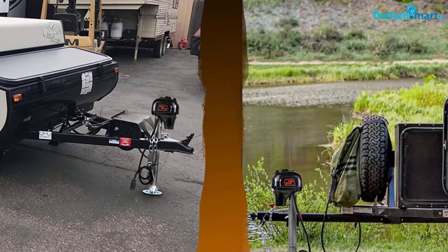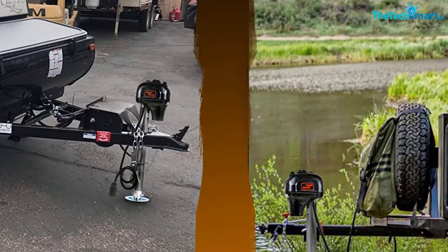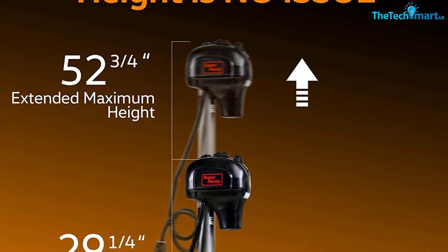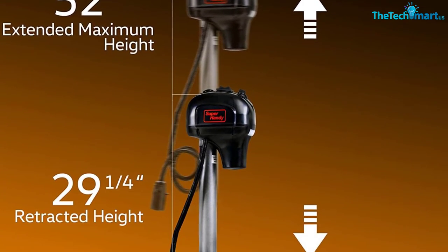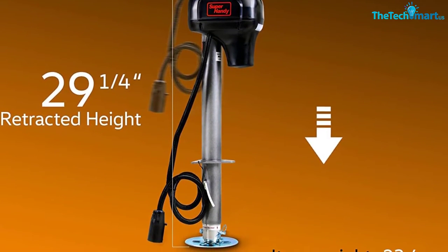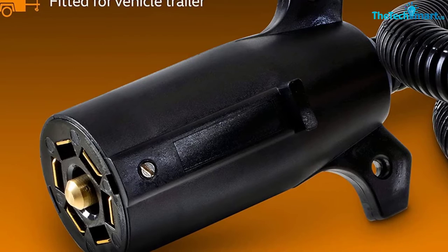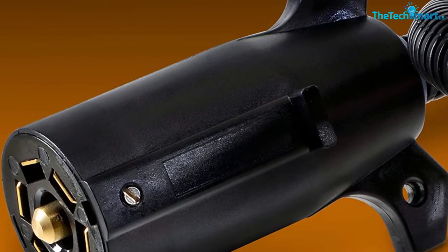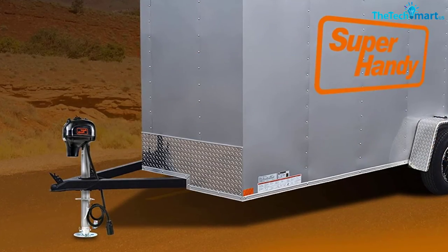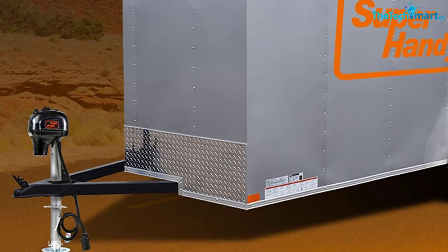Like most electric jacks, there's also a built-in LED light. If you've ever tried using a manual jack in the dark, you start to appreciate these lights. In case of emergency or loss of power, there's a detachable hand crank. With a 6-inch footpad, you have a durable, stable, and solid base. The unit bolts on with a simple three-bolt process, so installation is easy and won't take long. Some of the more recent reviews on Amazon mention issues with wiring — it comes with a 7-pin connector and it seems like newer versions may actually be wired backwards. This may be an issue with a specific vendor though; it's hard to say.